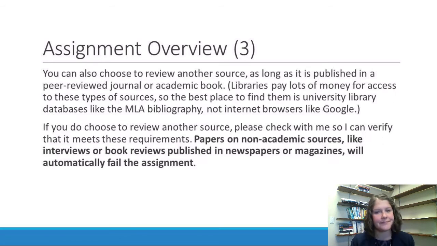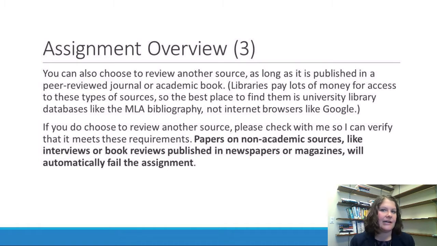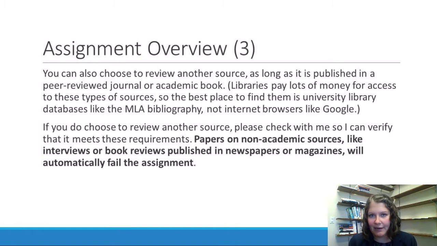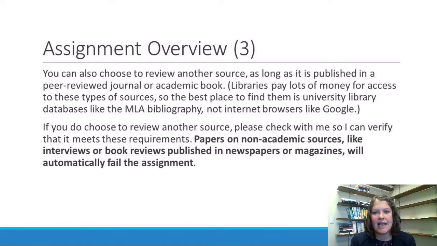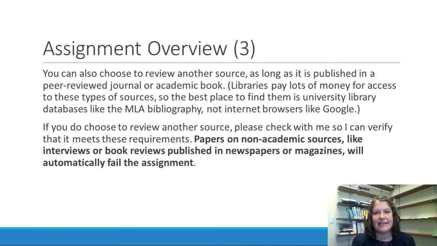Any of those articles works. You can also choose to review another source as long as it is published in a peer-reviewed journal or an academic book. As I say on the slide here, libraries pay a lot of money for these kinds of sources, so you can usually only access them through databases like the MLA International Bibliography — you usually can't access them through internet browsers like Google, or if you do, they're usually going to be behind a paywall. So you should start through the WSU library databases. If you do choose to review something else, I highly recommend that you run it by me first to make sure it meets the requirements. Any paper on a non-academic source — such as an interview or a book review — will automatically fail the assignment. So it's very important that you run them by me first.